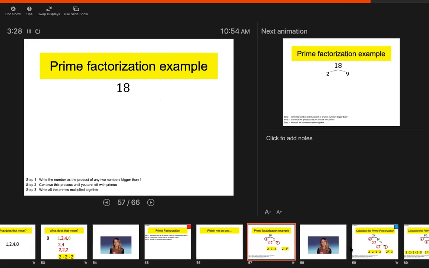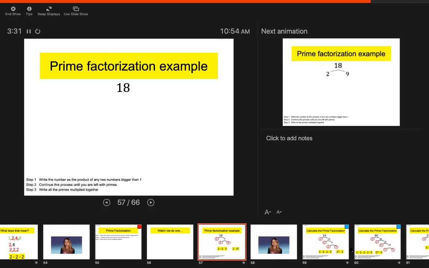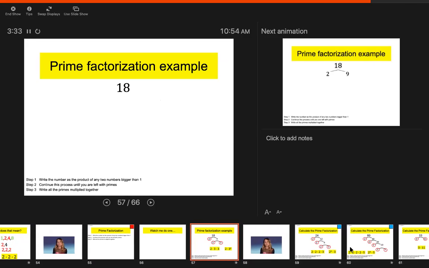So the examples that we gave were this. I gave you a number, and we did this thing called prime factorization. They call it a factor tree. It looks more like roots to me, but it's called a factor tree, and that's where we draw this little shape right here, and the two numbers we put underneath 18 are numbers that are multiplied together that equal 18. And there's lots of choices here. We could have put 1 and 18, 2 and 9, or 6 and 3. You're never going to choose 1 and 18, because you get nowhere with it. You'll choose any other combination. So for instance, 2 and 9.